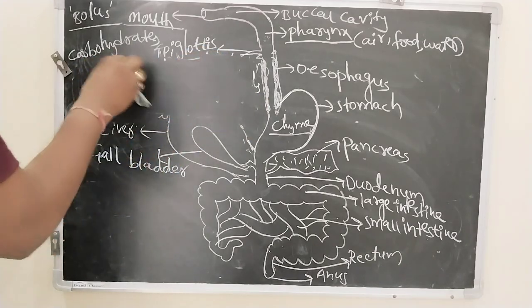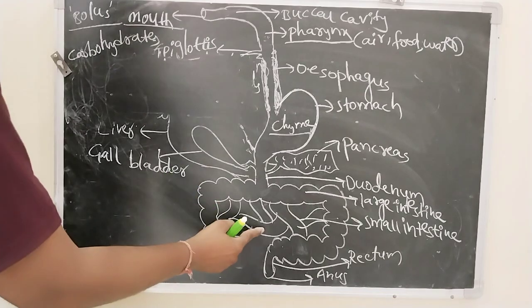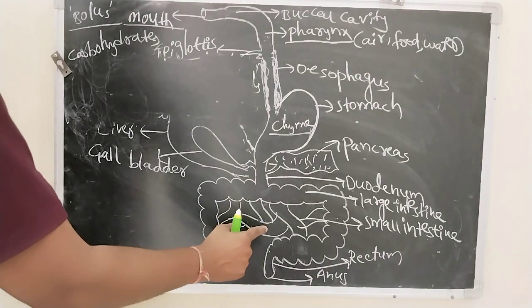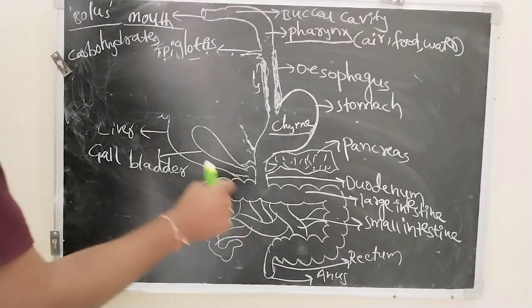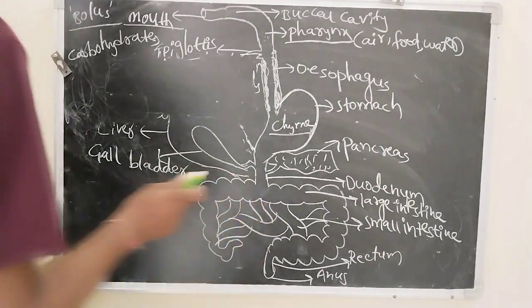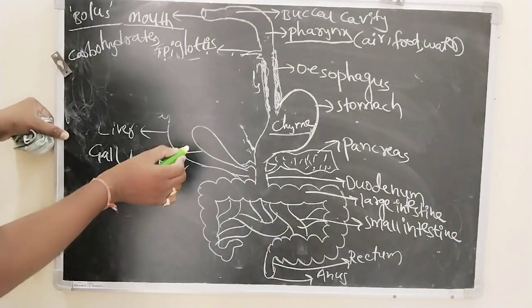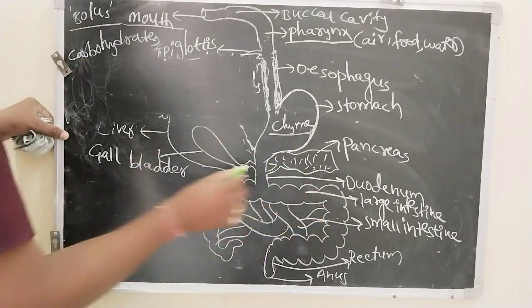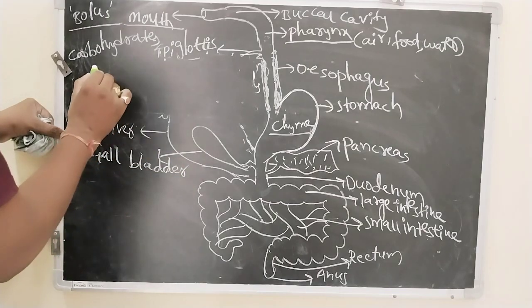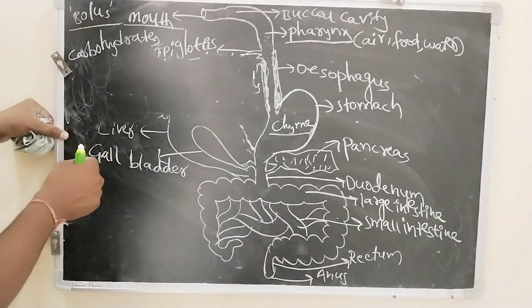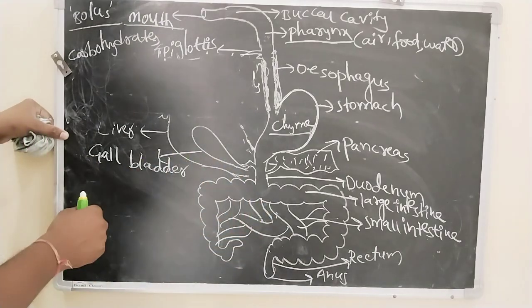This is a very important bit. Digestion is completed in the small intestine, not in the large intestine. Okay, whenever the digestion is completed, that food is now in the form of a soup. So this food is transported to the blood with the help of thousands of finger-like projections called villi, which are present on the surface of the small intestine, which help in increasing the surface area of absorption.